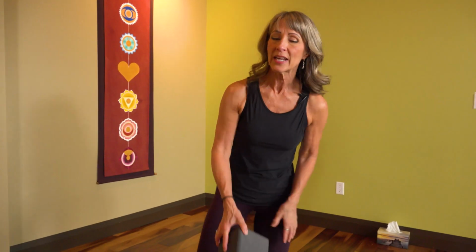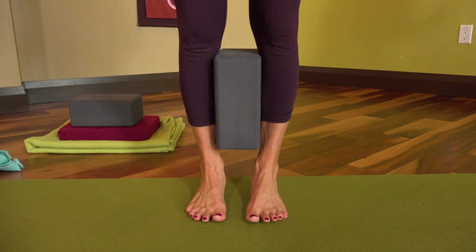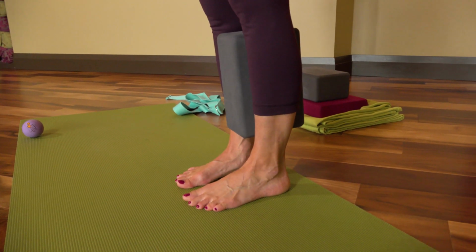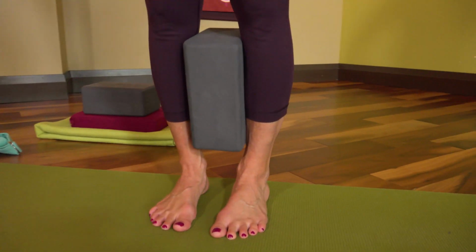All right, so once they've woken up their feet a little bit, we're going to give them something to strengthen feet and ankles and prepare them for balancing poses. So I like to do this with a block between my lower legs, and I'm orienting my great toe straight ahead, heels a little bit wider. But what I intentionally do here is grip as though I'm trying to bring my heels together. And then I'll just shift my body weight.